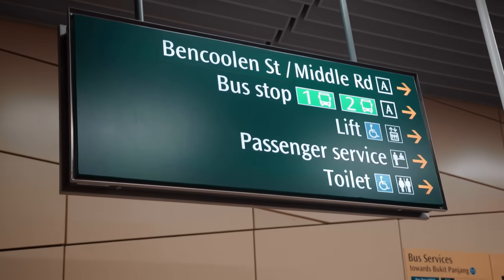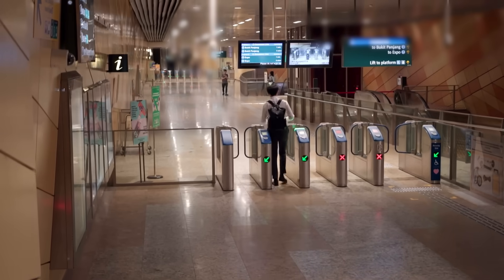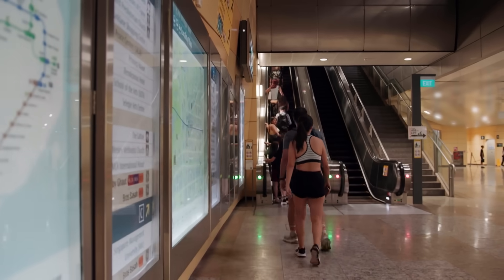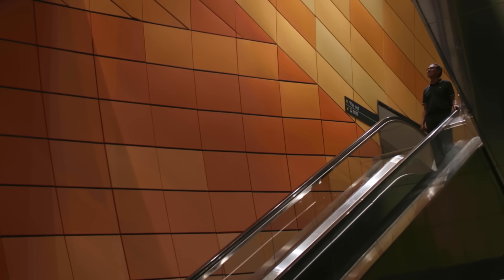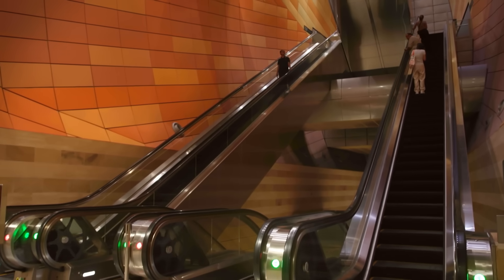Just as important as maintenance is the design that shapes how it feels to move underground. For a deep station, you want to create a sense of delight — make people want to linger. At Ben Kulen, the team asked: is there any way to make it feel like you're actually going deep underground? The shade of orange chosen for the walls reflects the striations of the earth as you dig lower and lower, with colours deepening as you descend. The station walls also curve to reveal what's ahead, making the descent feel more intuitive.